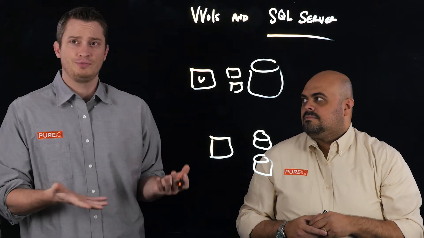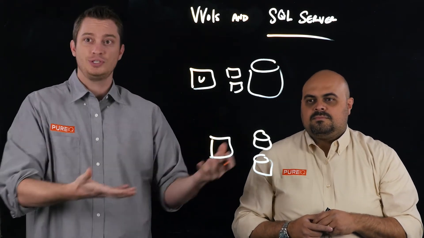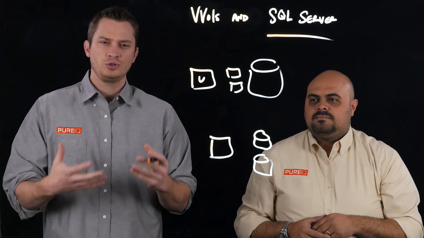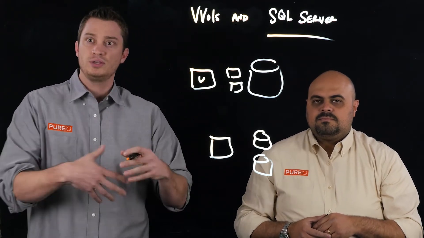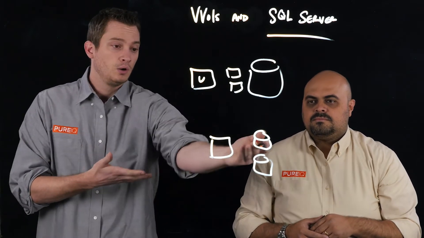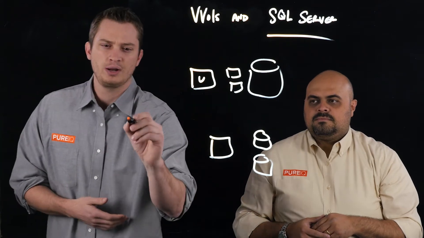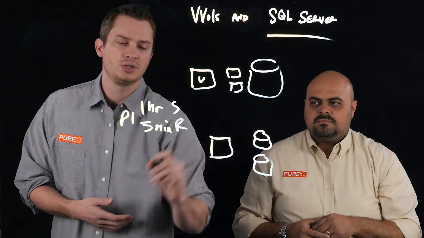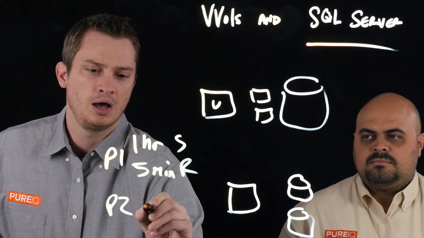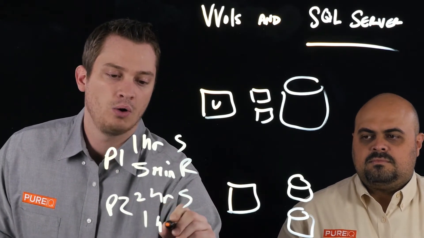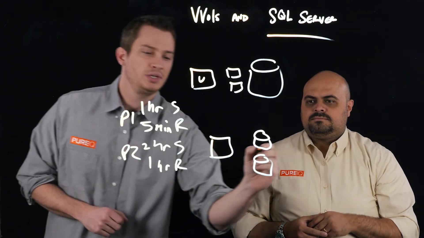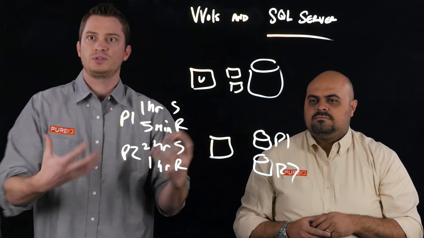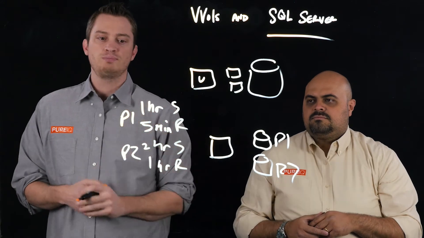And so one of the benefits around this in VVOLS is that VMware realizes that you can use these features at a granular level. And so they introduced something called Storage Policy Based Management. Storage Policy Based Management allows you to create policies in vCenter based on array features. The array features you might want to apply to a virtual machine or individual virtual disk. So if I create a policy here that has one-hour snapshot and five-minute replication, and then another policy that's a two-hour snapshot and one-hour replication, I can take these policies and apply one to this virtual disk and one to this virtual disk. And then these volumes, the volumes that represent that virtual disk, will get these policies and be configured in that way.